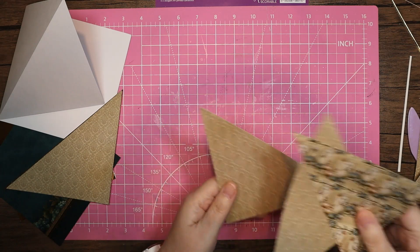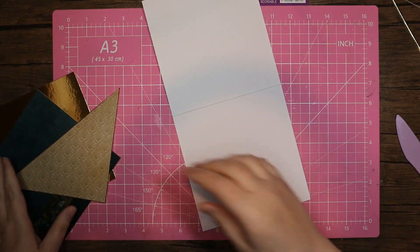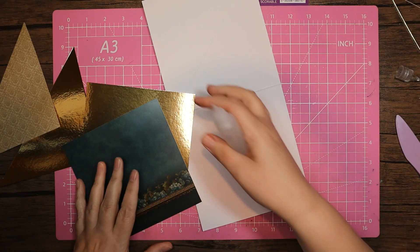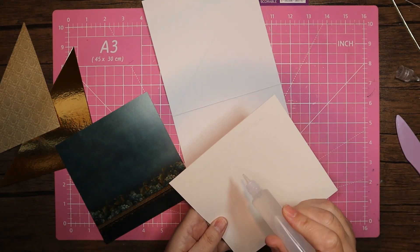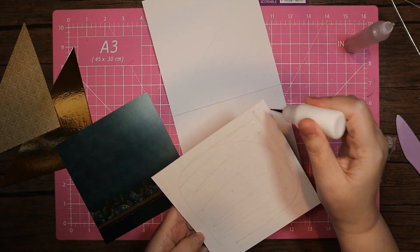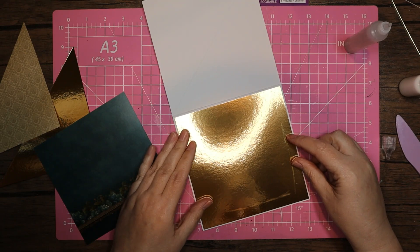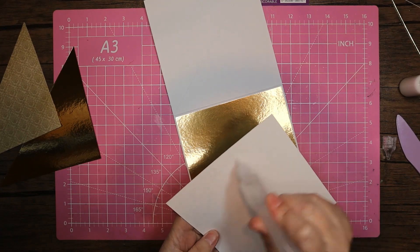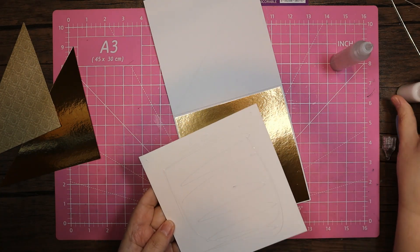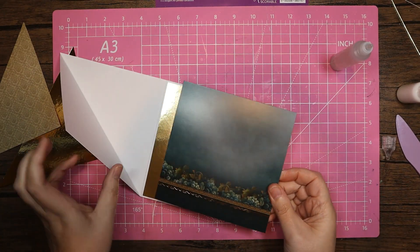It's not wasted — I can still use the other bits if I want to. So let's go on to some layers. I'm using my Kalau all-purpose tacky glue and also my Kalau tacky glue — they're two different types. The Kalau all-purpose is a clear alcohol-based one. Just be careful with it, because if you get it over the edges on mirror card it can take the shine off. It's a really good glue though — it dries like concrete, just the best glue for keeping your cards rigid.